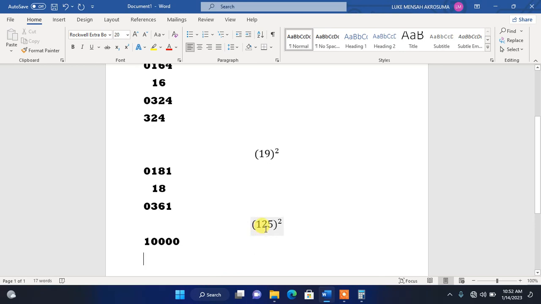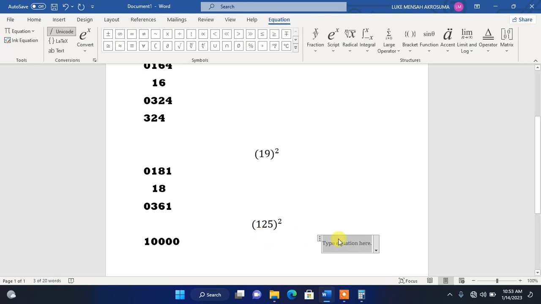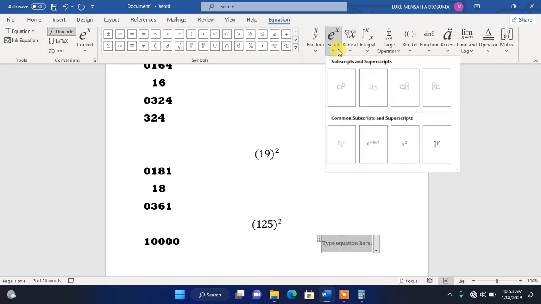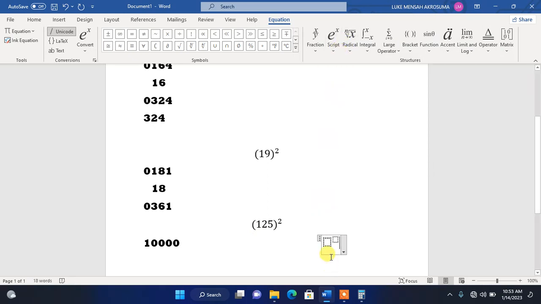But before we go on, I would like us to use the idea of the two-digit number to find the square of 25 and then bring that idea into finding the square of 125 here. So let's try to do that one and then bring that idea. So 25 squared, so that we benefit from transfer of knowledge, right? So 25 squared.